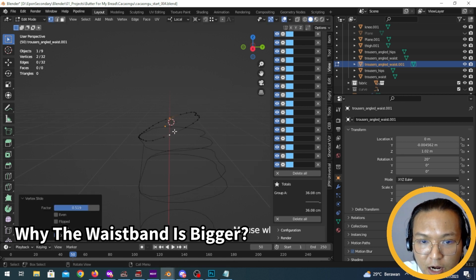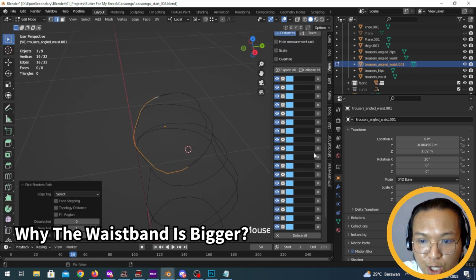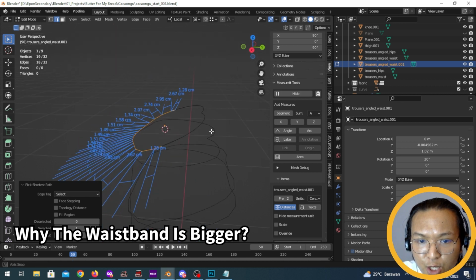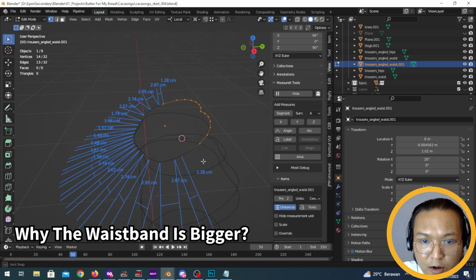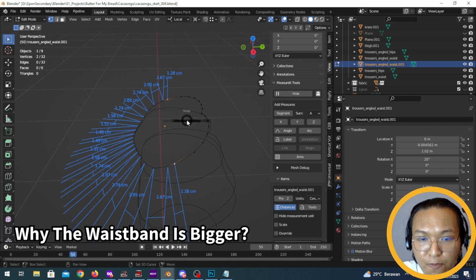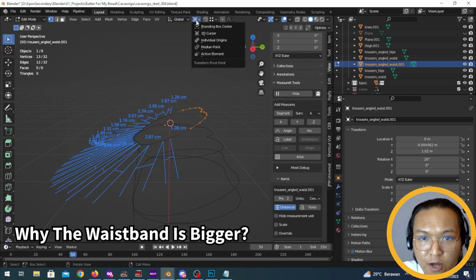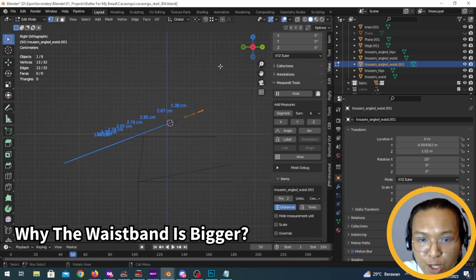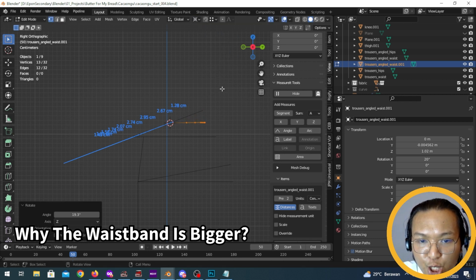Now this line is 36 centimeters. So we're going to rotate everything at the back here, and we're going to use these two points as the anchor points. We're going to rotate all this with our 3D cursor, something like that, so that we make this a straight line to the back.